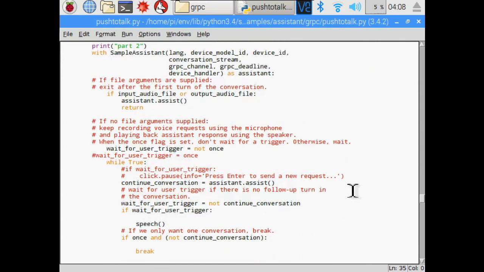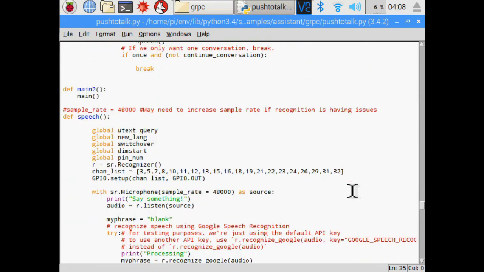Then the next section is your speech recognition section. So the speech recognition section basically handles potentially your wake word, and it's just digesting what you're saying. And in my case, all I'm doing is a basic if-then statement just to look for certain keywords that you're looking for. So it's not a fully developed wake word segment. It can definitely be developed or more refined into an actual wake word where it literally looks for that word only and then is followed by other commands. So in this case, I also am using GPIOs. Most likely you may not need this section depending on what you're trying to do as far as GPIO goes.